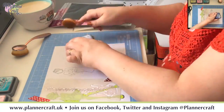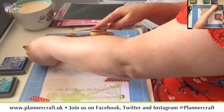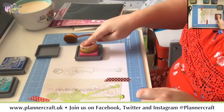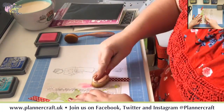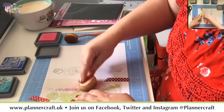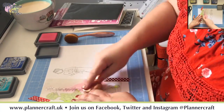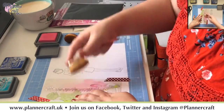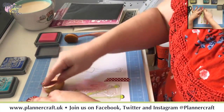Let's start, actually. Before I go straight to the blue, I'm going to go to the pink first. The pink is Picked Raspberry Distress Oxide. You want to go careful that you don't go over your edge here. This is quite a big brush to be doing this with, but we're going to come back in and use it for the background in a minute.